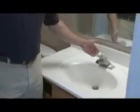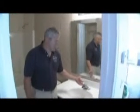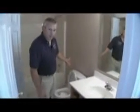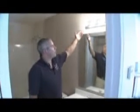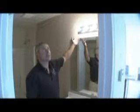Let's start here with the lavatory. The cabinetry again will be recycled and a no formaldehyde glued cabinetry will be installed. New countertops. Also the fixtures will be a low energy reducing fixture. The toilets will be a 1.3 gallon per flush toilet. And also on the shower head we'll use a water reducing shower head, thus reducing the need for a lot of water and saving the customer and our environment our precious resource. Light bulbs will be compact fluorescent light bulbs, another energy saving. Also, the venting will be updated.